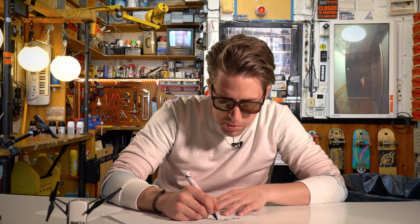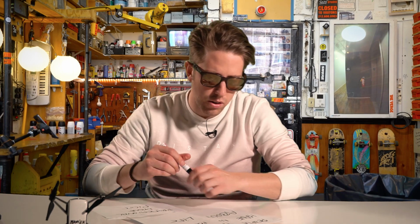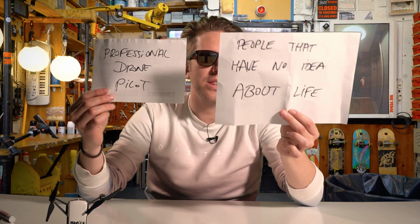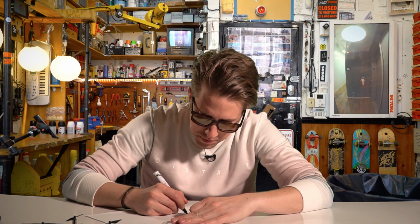There's two types of people that are gonna be using this drone. So, as I'm telling you, there's gonna be two types of people that are maybe using this drone. You have to find the balance between these two. If you ask me which kind of person will be using this, I believe it will be somewhere in between both. And if you wanna ask me if this drone is the future, well, my answer is, I don't know. But talking about the sensor, let me explain just one thing.